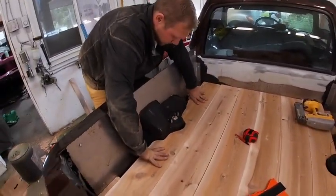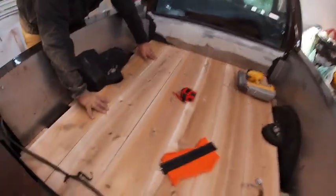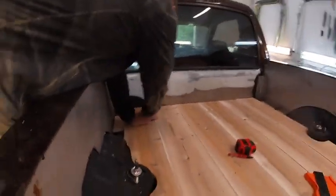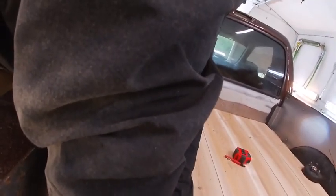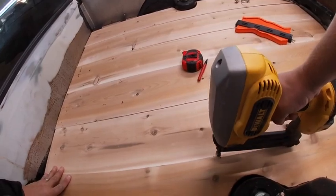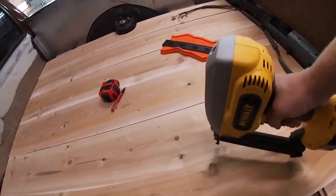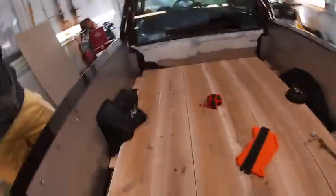Looking crazy already. Probably need to put a couple pins down through this one. Yep. Want me to do that now? Yep. Is that where you want it? Put them through this too. All right, ready? Want me to do both at the same time? Yeah, if you can. Want me to do it here? No, because you've got to put the thingy on. Whoa! How many are left? About 15.